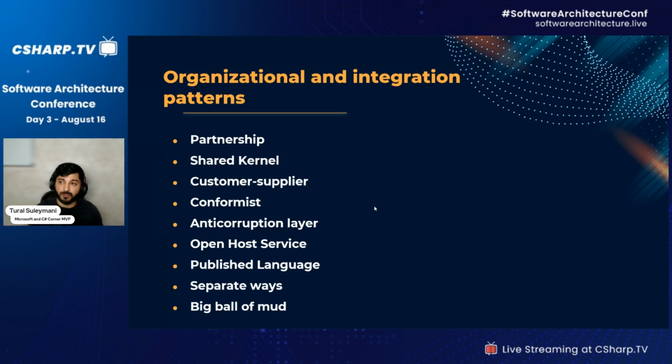We have shared kernel. In most cases, shared kernel is a part of our domain. So we are having the generic code related to entities, related to our business, about value objects, about domain services, domain events. We are not moving the infrastructure elements to our shared kernel. So shared kernel is about our business, the common usage for all our bounded contexts. We have a customer-supplier relationship. Customer-supplier means you have a producer and you have a consumer.